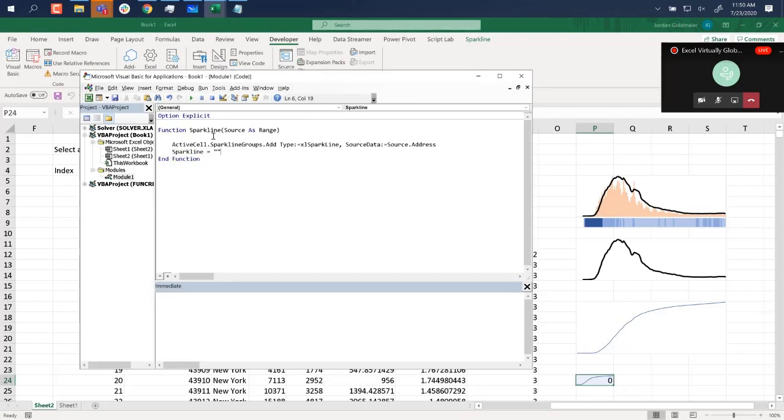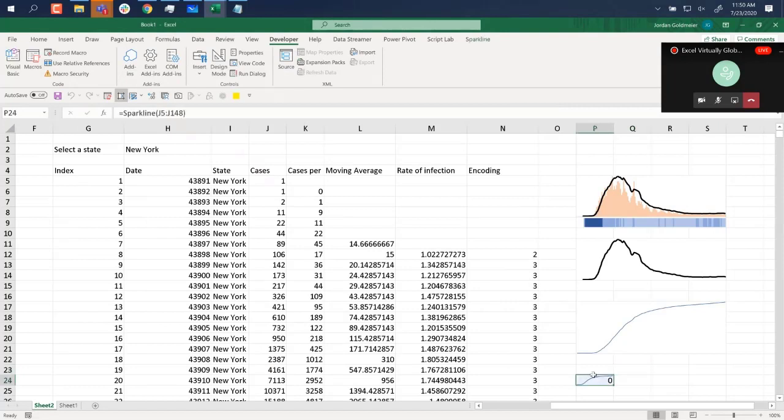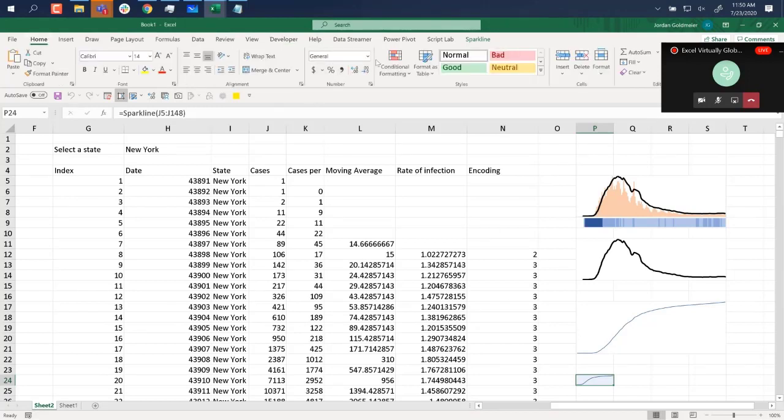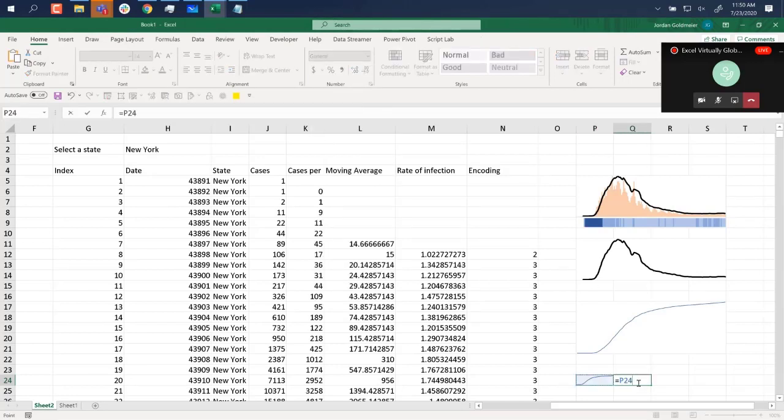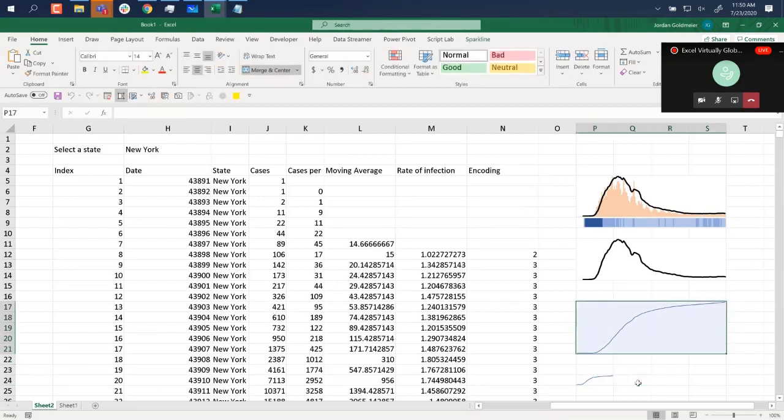But wouldn't it be cool if it did actually return something, like an average? You just masked it, you did a custom function and masked it so it didn't show. But if you said equals and you selected that cell, well, now you're taking the sparkline metaphor even further. I don't know if any Microsoft folks are watching this, but I would love to see a world in which you could get sparklines like this and it returned some type of object and you could just say equals that cell, in the same way that we're doing all these different new data types.